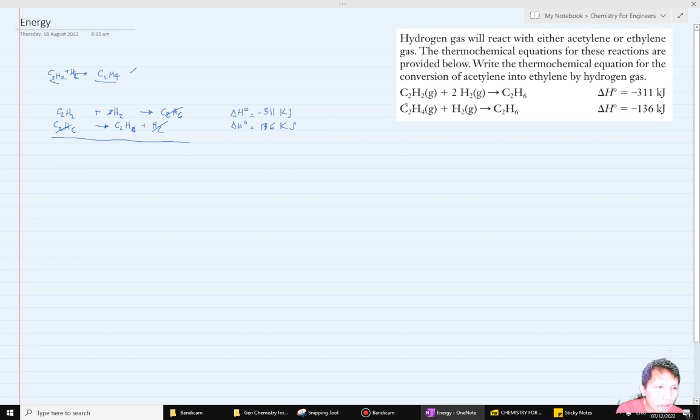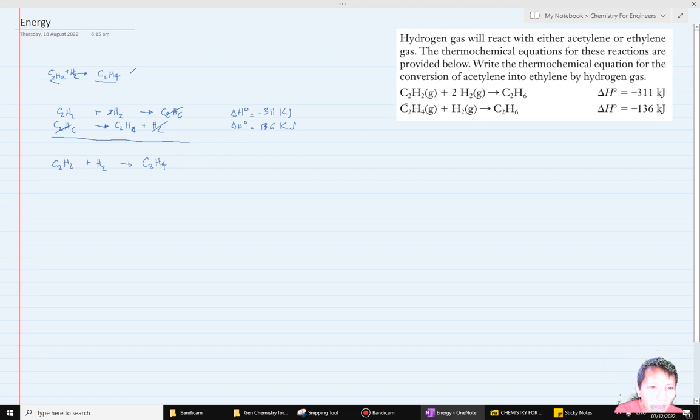So you can see that the chemical reaction now is C2H2 plus 1 mole of H2 giving C2H4. And if you have done it correctly, you can see that it's already balanced. C2H2 has 2 carbons, and hydrogen 4, and then you have hydrogen 4 on the other side. So this is already correct. I don't need to multiply anything; I just revert this one.